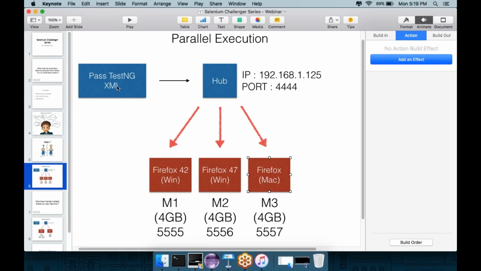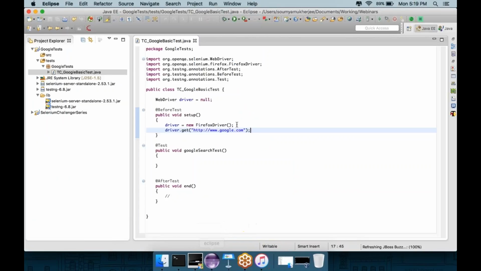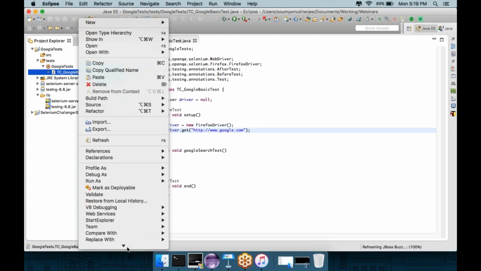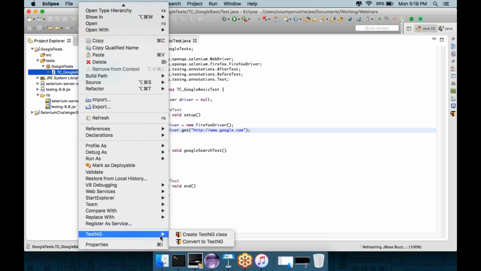Okay, so for that, what I need to do is my primary prerequisite is to pass my TestNG XML to the hub. So first we need to create a TestNG XML. So let me create the TestNG XML here. The easiest way to do this is right click on your test, go to the TestNG option and then convert to TestNG.